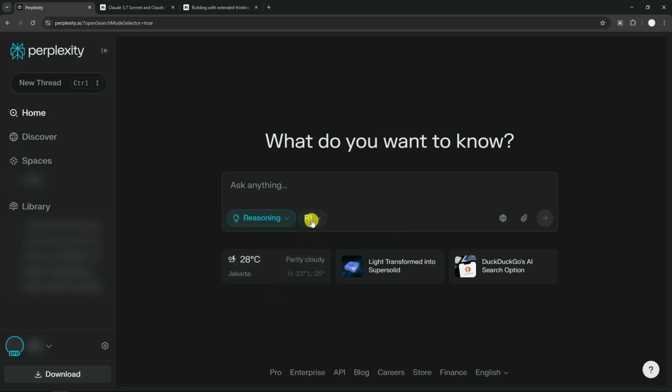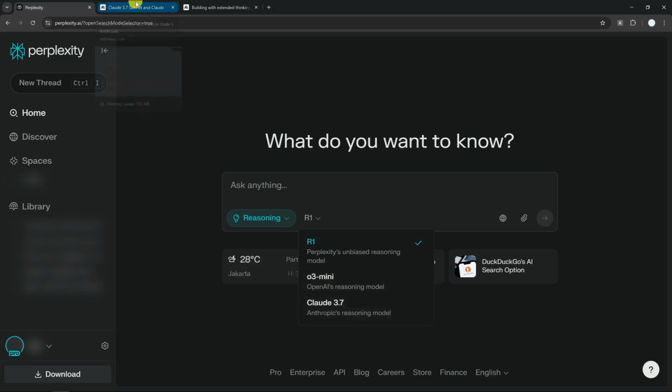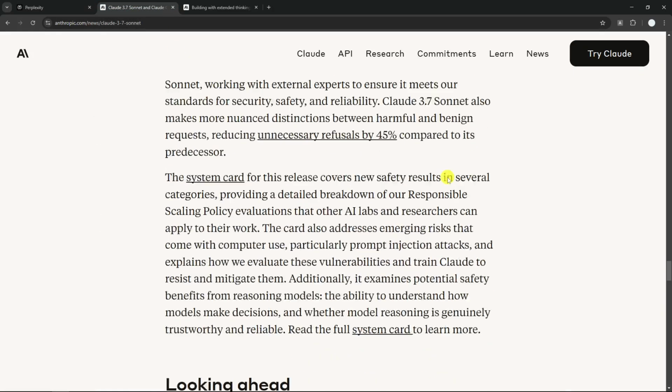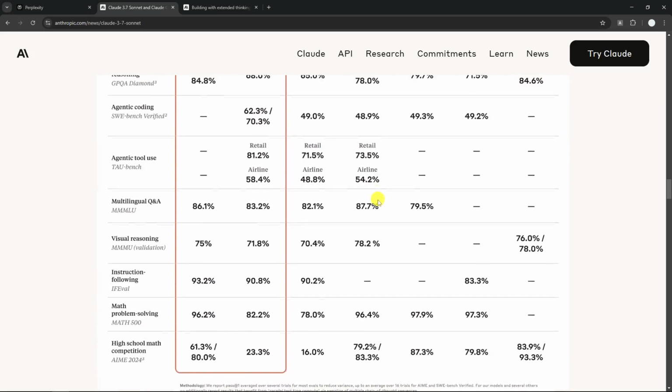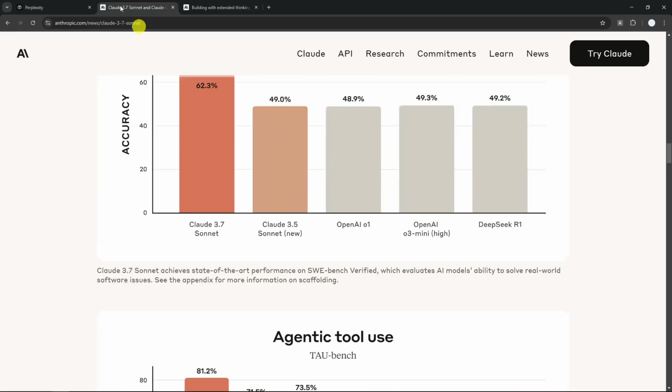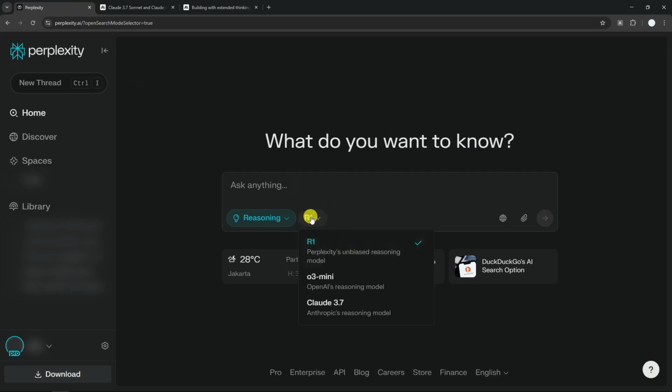There are other things that are different in the reasoning model. So if you select that option, now we can select whether we want to use R1, O3 Mini, or Claude 3.7 Sonnet, but this one is the thinking model. This is actually not new anymore, I would say, because this has been around for about a week or so. But I think Perplexity was only putting the regular 3.7 Sonnet, but now, which coincides with the update about the user interface, we have Claude 3.7 Sonnet thinking. I think that's quite appropriate, because the Perplexity user interface has been quite confusing lately, but now thankfully we have the option to select the AI model, and it's going to be much more streamlined.